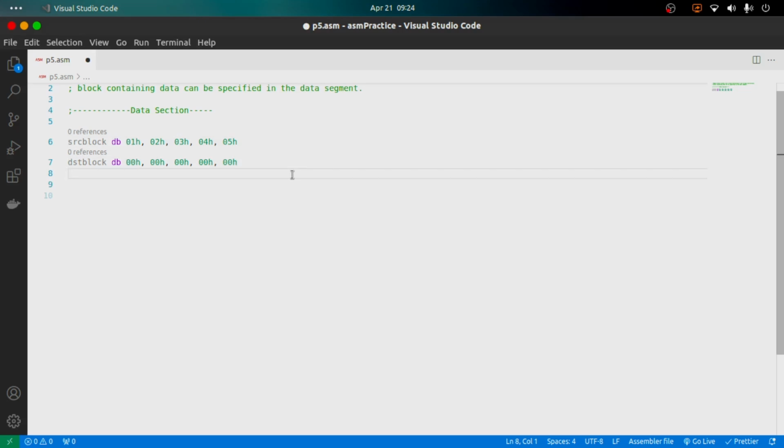Then we'll first have our menu message, right? Because it's a menu driven program, which is going to be db, enter choice, right?